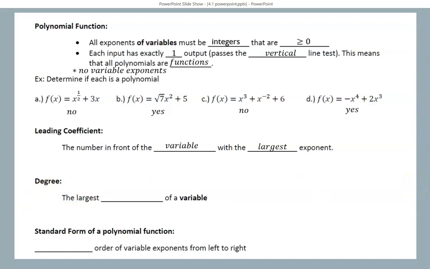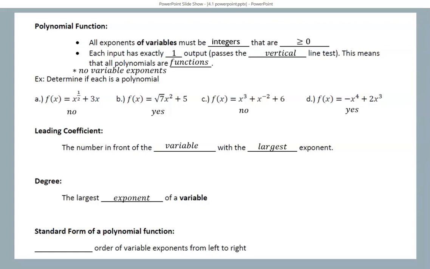So first of all, the leading coefficient. The leading coefficient is the number in front, and it is the one with the highest exponent. Now, typically, these equations should be written in standard form, which means they are going from the highest exponent to the lowest exponent. So if it is in the proper order, this is the number in front of the variable at the very, very front. That is going to be key. We're going to talk about how leading coefficients become important later and their role in the graphing process.